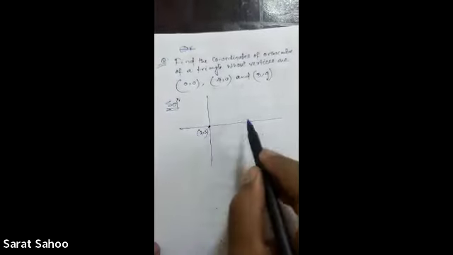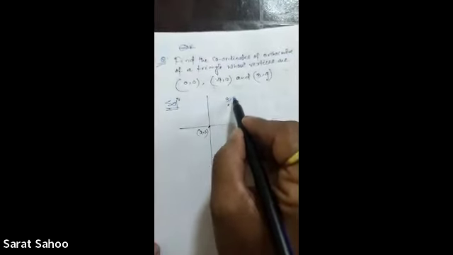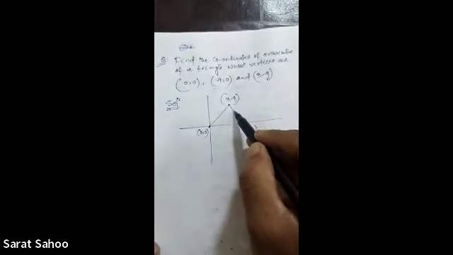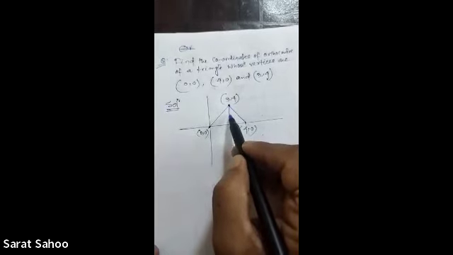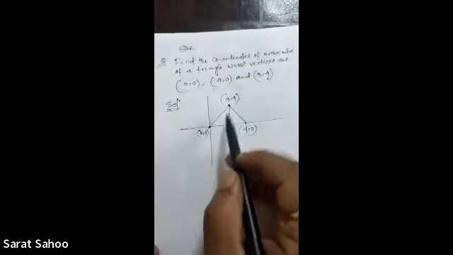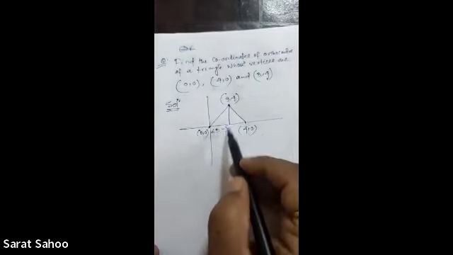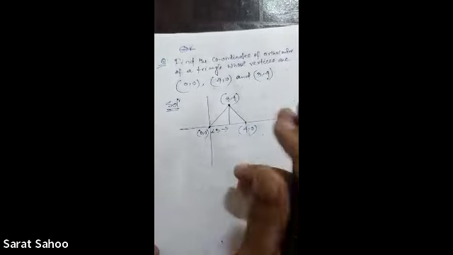This is 0, 0, 4, 0. This is 3, 4. Okay. We have to find the coordinates of orthocenter. You know, altitudes of a triangle are concurrent, and the point of concurrence is called the orthocenter of the triangle. So if you draw a perpendicular from point 3, 4 upon x-axis, orthocenter will be on this line. Since coordinates of this point are 3, 4, this length is 3 unit. If you take any point on this line, its x coordinate will be 3. So it is clear that x coordinate of the orthocenter must be equal to 3.